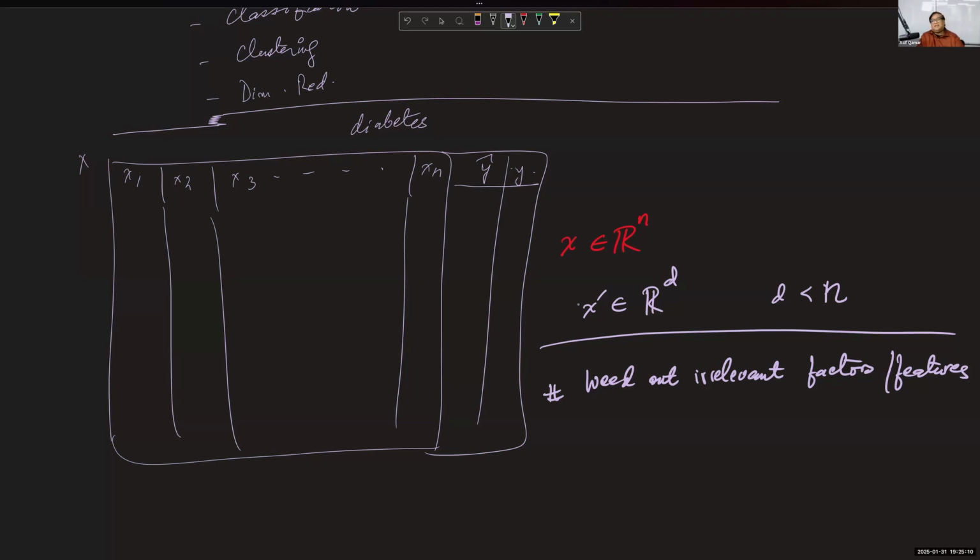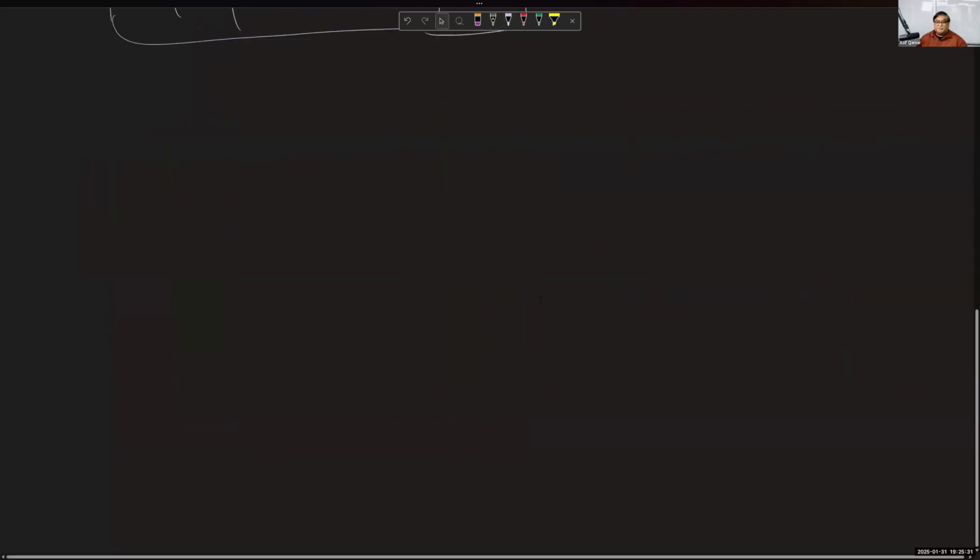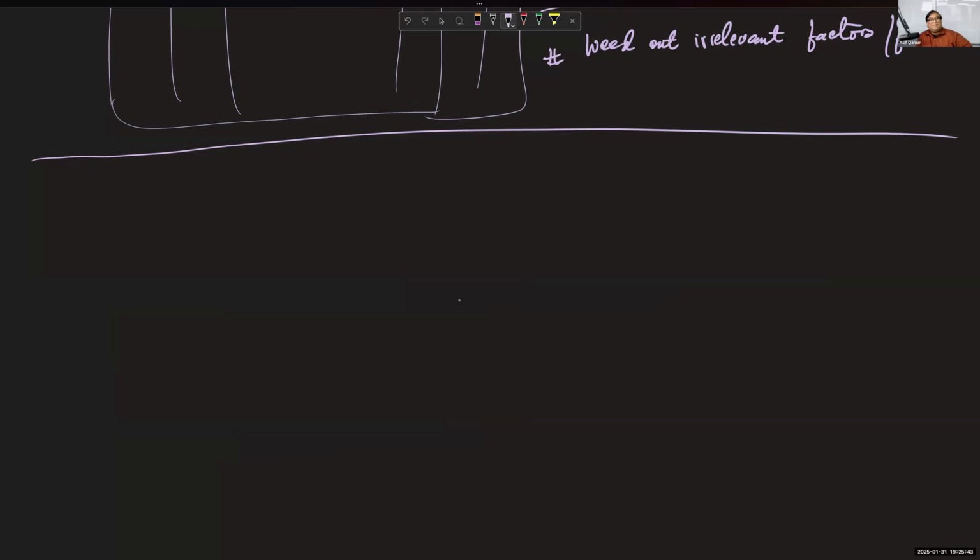But suppose you can't do that. Suppose some features matter, but they matter so little that to the first approximation, you can throw them out, right? So then what do you do at that moment? Then we come to a set of techniques that we'll talk about, and I'll motivate this with an example. Let us say that you have data, simple data. The data is like this.